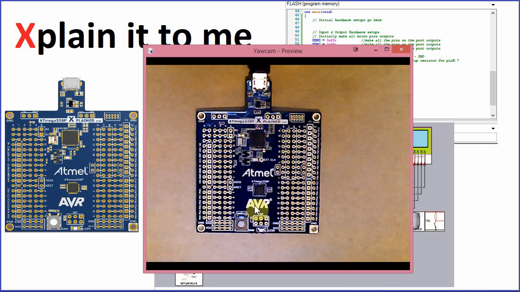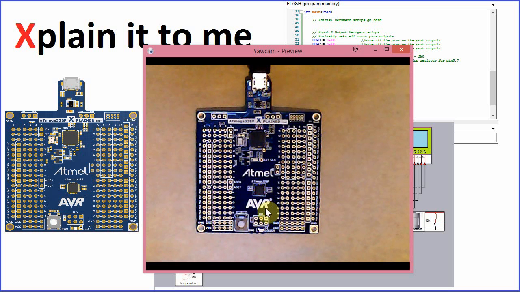So on the board you will notice that there are two microcontrollers. This is the one of interest to us. It is the ATmega 328P. The larger one is a Mega 32U4 microcontroller. It's a 32-bit microcontroller. It handles the communication between the PC, which is plugged in on this micro USB, and the microcontroller of interest, the 328P. So just ignore this one. This is the one we're interested in.